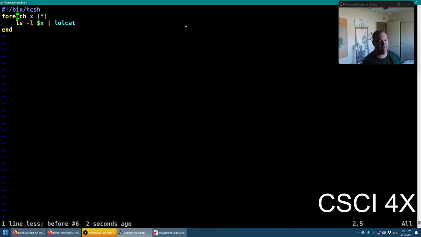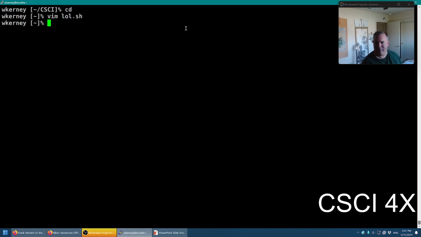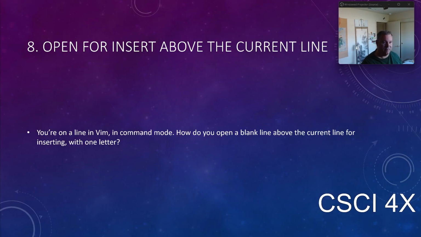The only weird thing about O and Shift O is that there's occasionally a lag. Depending on your settings in Vim, you'll hit O and then it pauses for like a second and then does it. I'm not sure why that is. You can see on mine there's no lag here. But for whatever reason, there's sometimes a weird lag with O. I'm sure there's a historical reason for it, but I don't know what it is off the top of my head. To me, it's just a weird quirk.